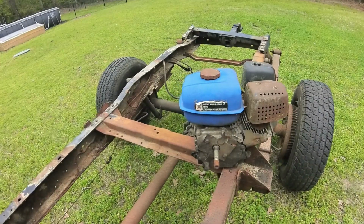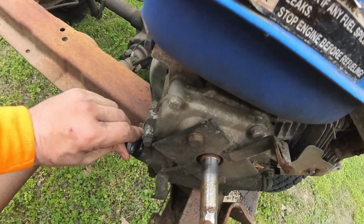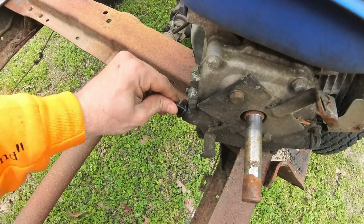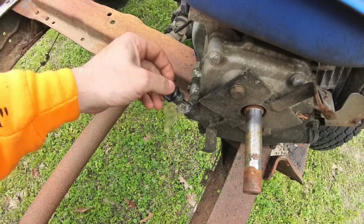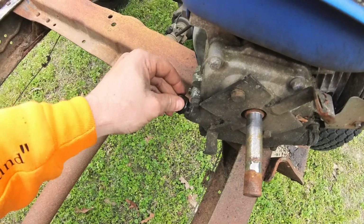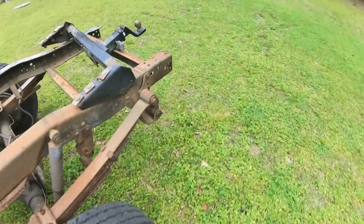Well, just before I go inside, I thought about maybe this motor that came on my spare cart. I thought about maybe seeing if I can just soak it overnight and possibly get this thing freed up. If I get it freed up, I'm not really worried about high performance, but it'd be nice to just have a spare cart. I don't even know if it has oil in it. Let's see. Oh, it looks kind of watery. Looks like water. Yeah, let's just put that back in there and go inside. All right. Well, let's go cook dinner.